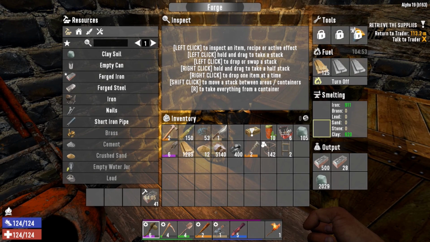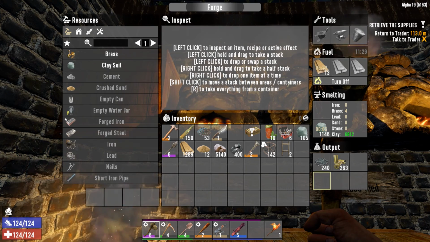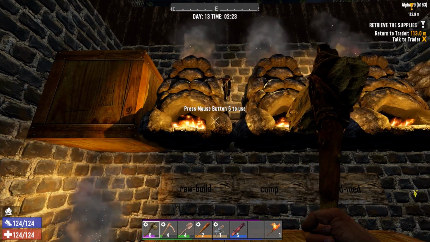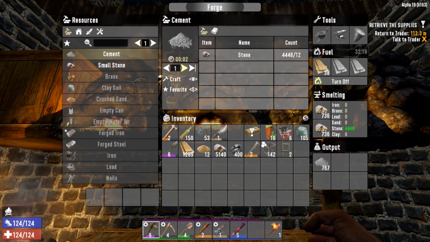Over here we got forged iron. We're making as much as we can. Hopefully upgrade some of our bars. Up here we got the lead and brass that I did have, we went ahead and made for the shotgun shells. We're making cement in this one.